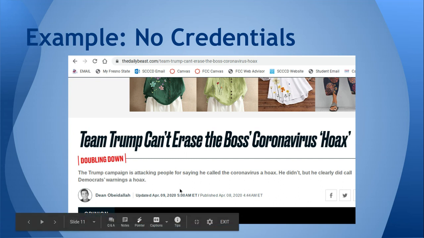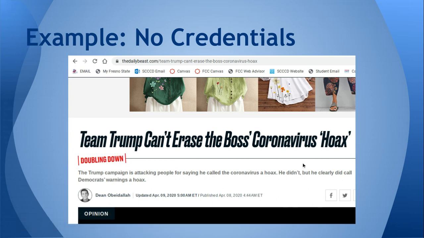Also, if you look down here, it says that this is an opinion piece. You can write into any newspaper with your opinion on something, and there's a chance that they'll publish it in the editorial section. So we need to make sure that we're not getting opinion pieces and saying that those are scholarly, because it's just a different type of writing.